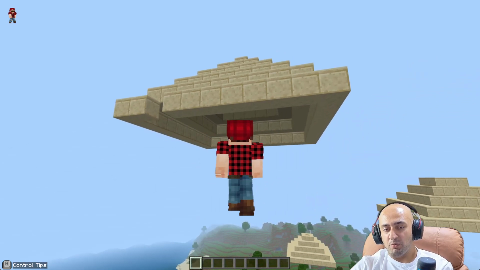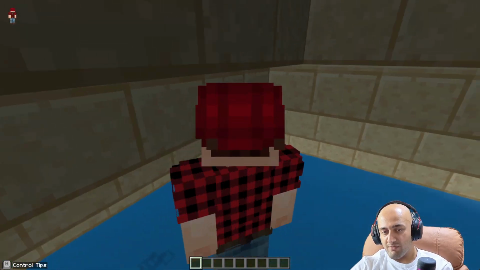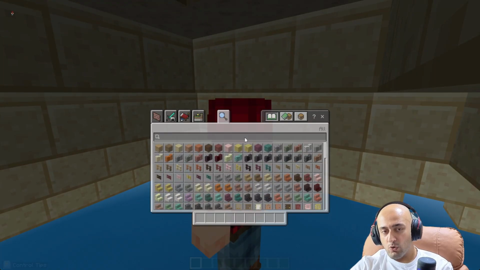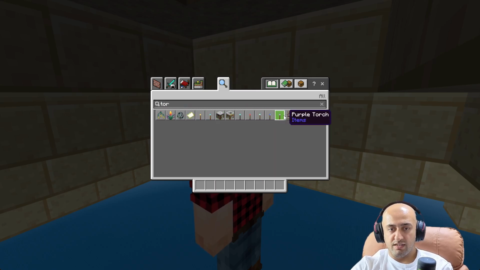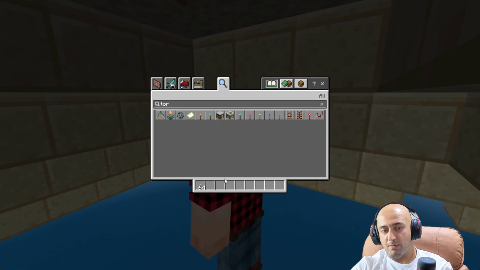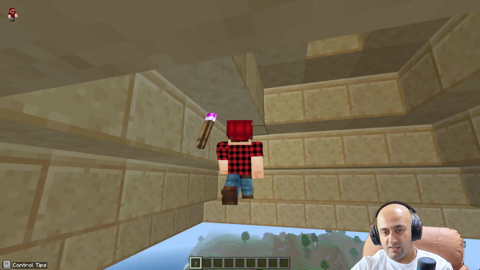And what do you see in pyramids? Well, you'll see treasure. You'll see maybe zombies, but there are mummies around, right? And you'll probably see torches, so you can start doing things like this. Where you put a torch inside. Here we go. Put that there. So the purple torch. You can make it a bit creepy. Okay, place. There we go.